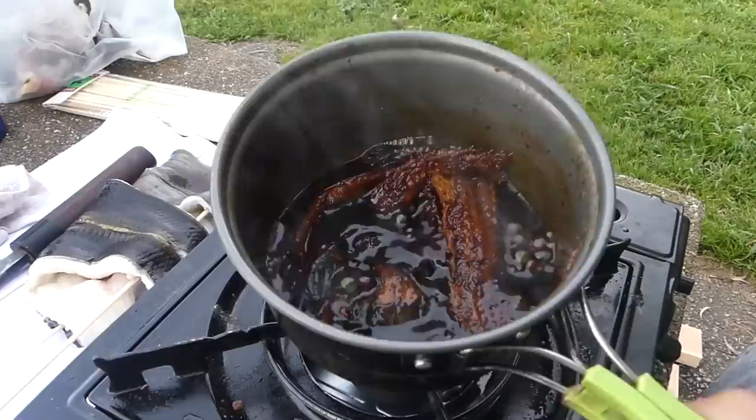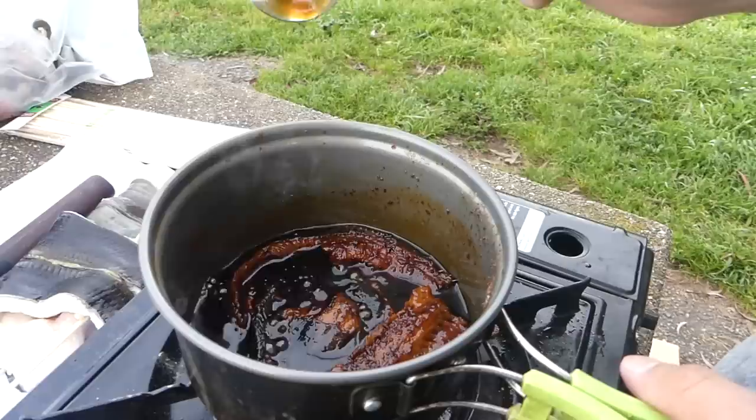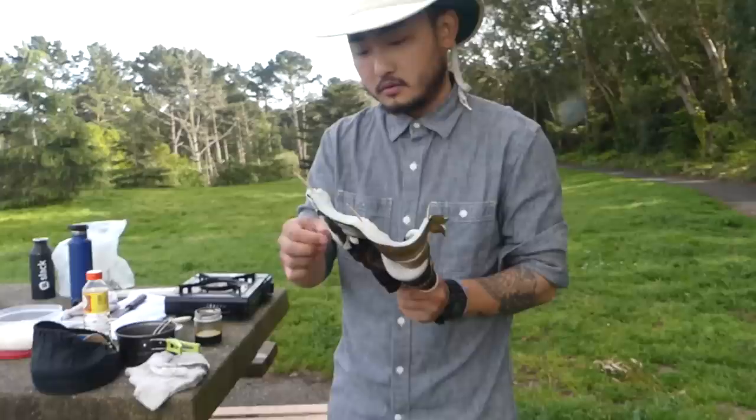All right, the sauce is looking good. I think it's about done. So one way you can check if it's done, take a spoon and it should kind of coat the spoon nicely. Yeah, that's pretty good. And it looks kind of runny right now, but once it cools down, it's going to thicken up. We're gonna get the eel on the grill. Let's do this.